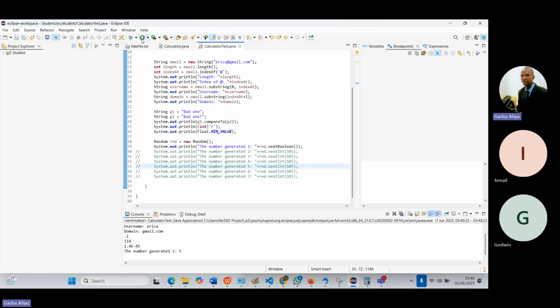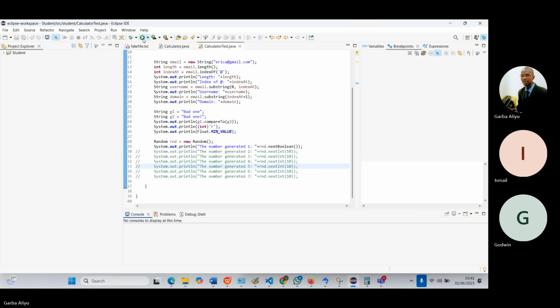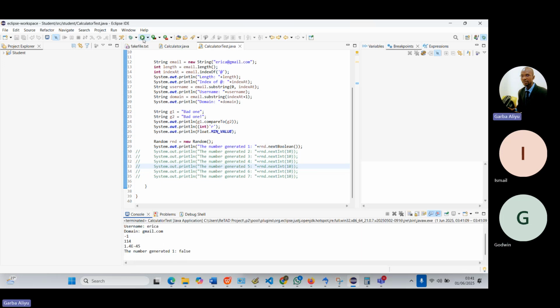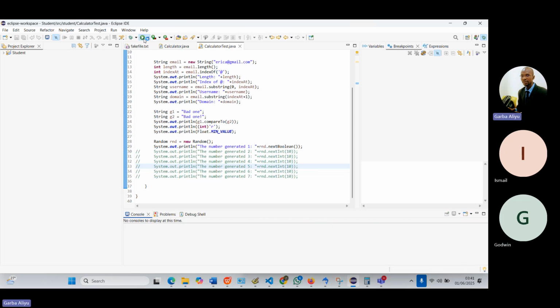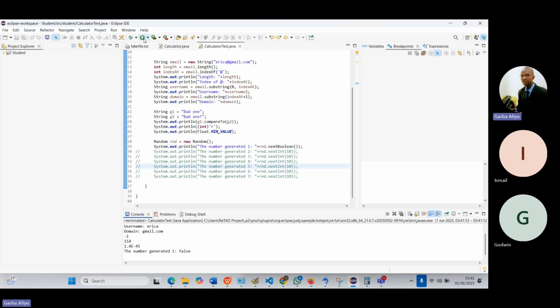When you generate next Boolean, you will see it says false. It says true. It says false. It says true, true, false, false. So you see, even this is generating in between true and false, true and false.